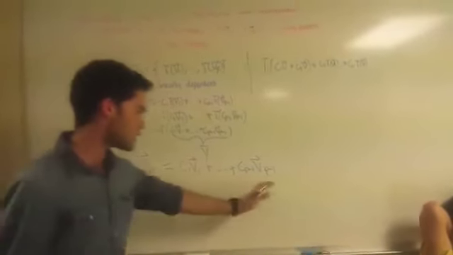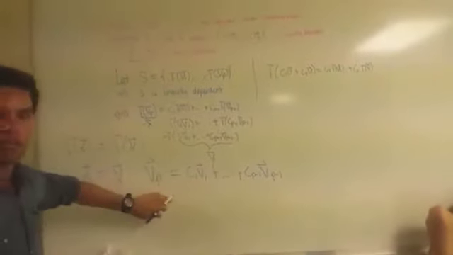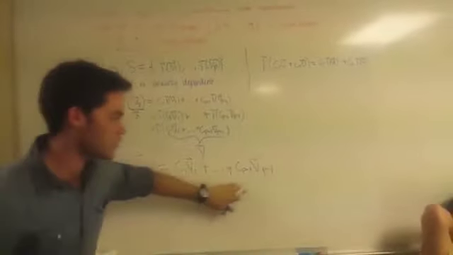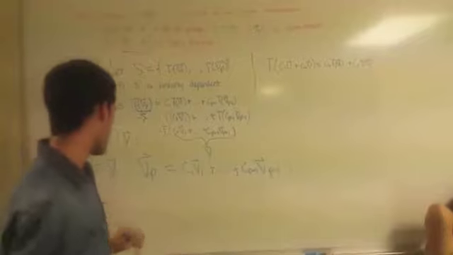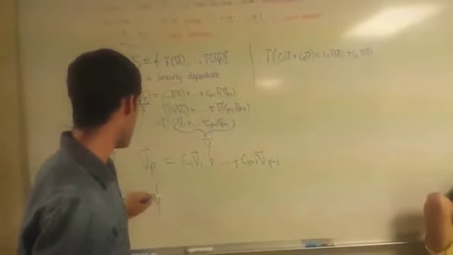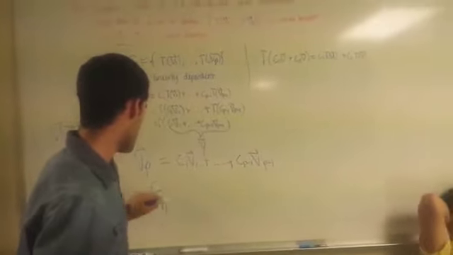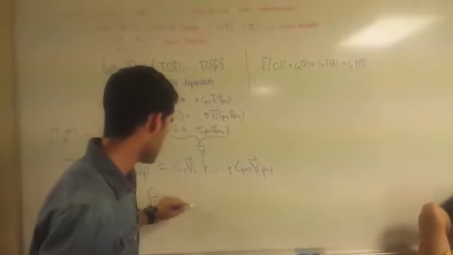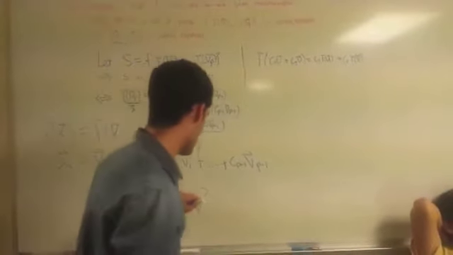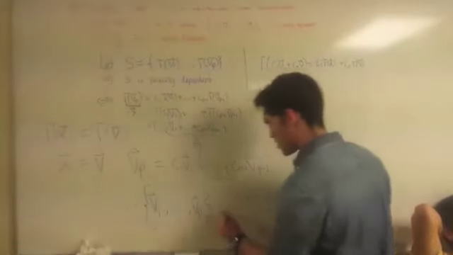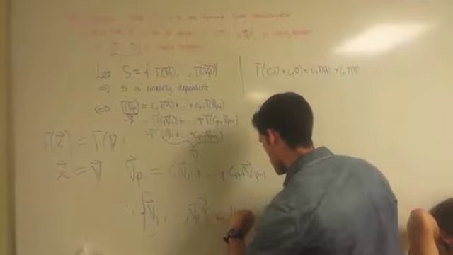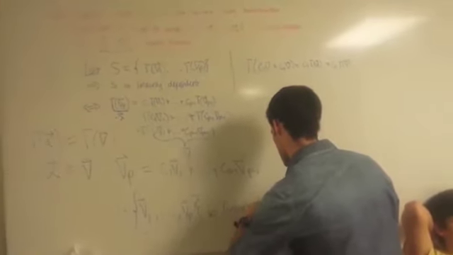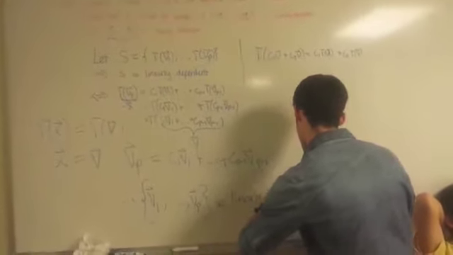So because of this, this is basically a linear combination of the set that we have over here. And since this can be written as a linear combination, then we can therefore say that the set V1 all the way up to VP is linearly dependent. And that has been shown.